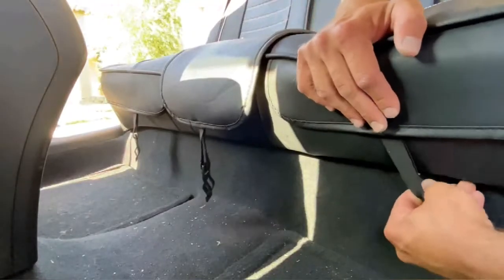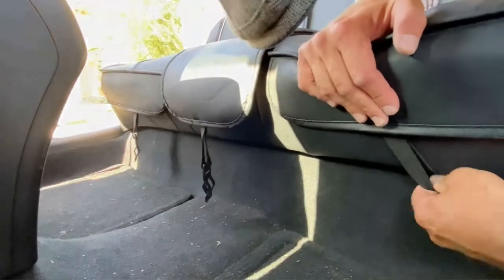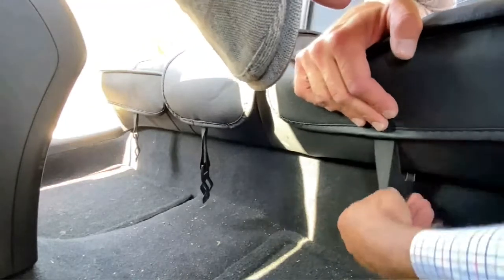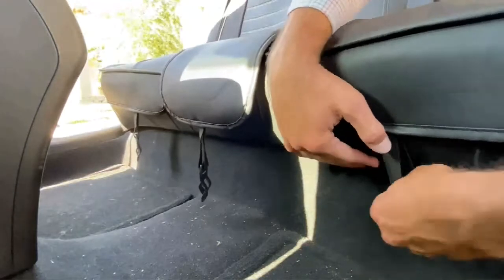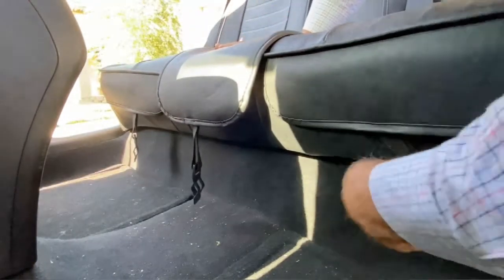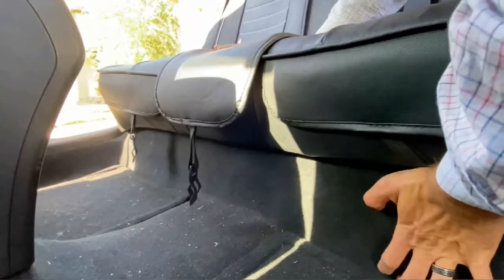So we have 2 per side cover, and then 1 for the middle, for a total of 5 of these insert clips. If you're struggling to get it in, you may be putting too much pressure on the seat by leaning on it. Go ahead and just find a different spot. The main thing is to make sure that the elastic is tight.